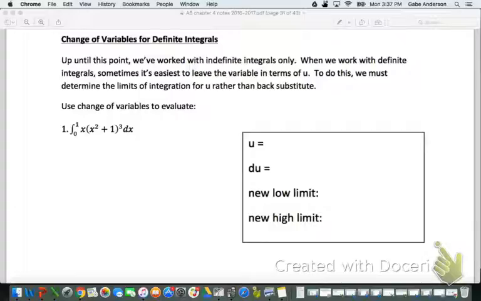So up to this point, we've put a lot of effort into understanding how to evaluate indefinite integrals using either the chain rule pattern or U substitution. And so today we're going to take a look at a couple of examples that involve similar situations, except these will be definite integrals. You'll notice if you look at our first example here, there are limits of integration, in this case, a 0 and a 1. We'll be talking about how to deal with those sorts of situations.